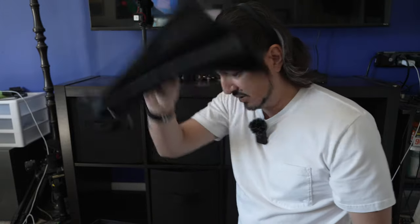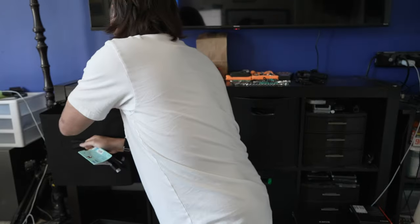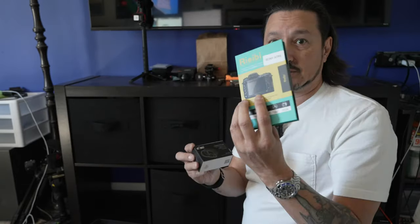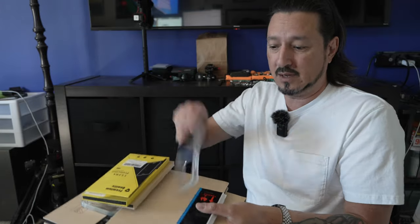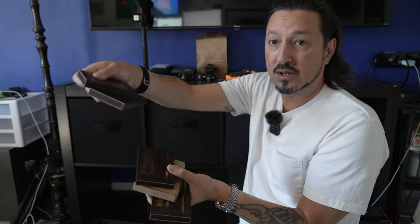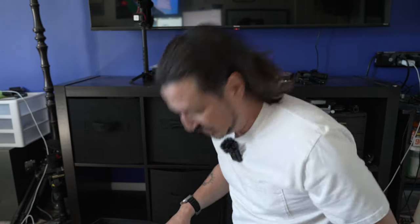Sandbags, bunch of those. An HDMI cable I bought when I was at my dad's because I was gonna show him pictures, but then I realized he can't see, so I was just handing him my iPad. Oh, another camera strap. And I try to keep a method to the madness, but eventually it just turns to shit. Screen protectors. New eye cup, more sandbags. Here's all like screen protectors and stuff and cases for cell phones. Look at all these different screen protectors for the various cameras that I've bought. Like this is a cornucopia of shit.